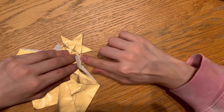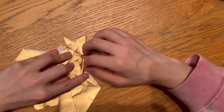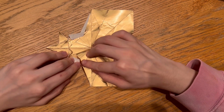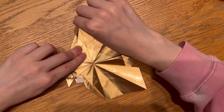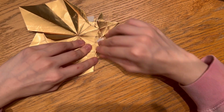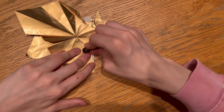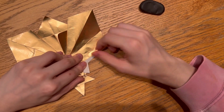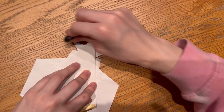So yeah, just shape them. Like that. And now you can actually go ahead and fold this up. It's optional, but if you want to, you can fold this edge down to that edge. It will hold the layers in place a little bit, just like that. And do the same thing here, and fold down. So now you have pretty reinforced leading edges.